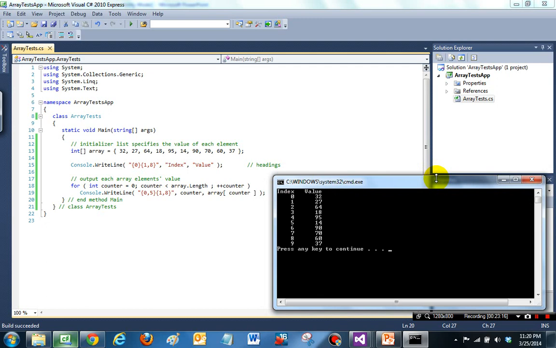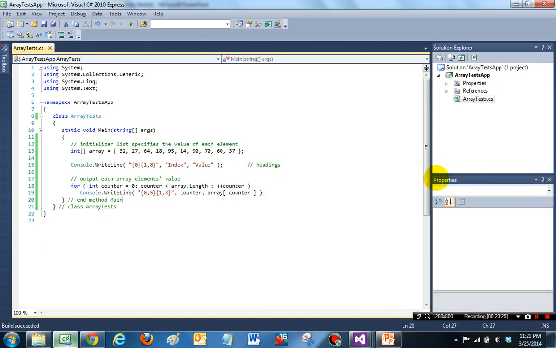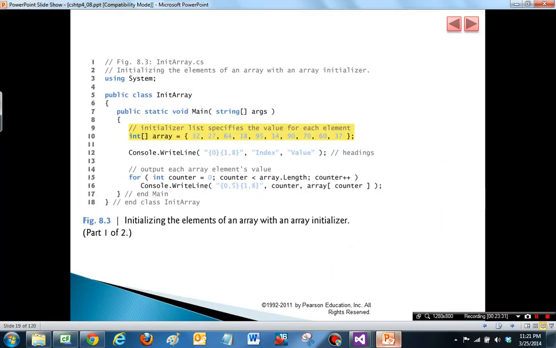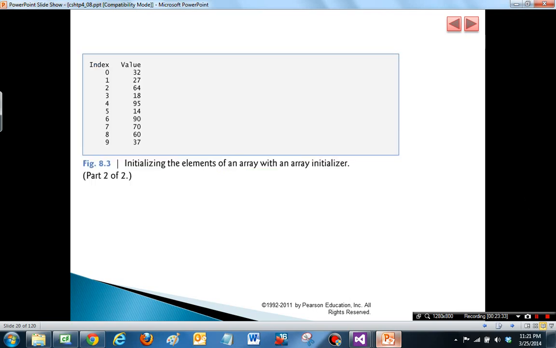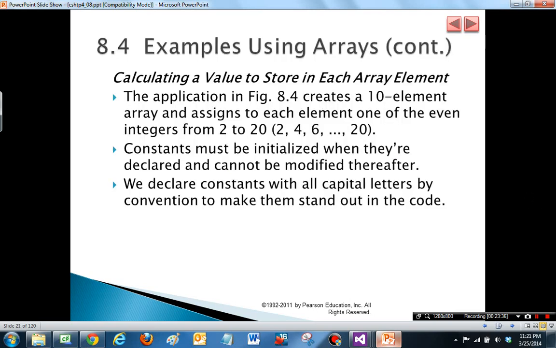So this time we use an initializer list instead of the new keyword and default initialization. So there's the second version of our program. And the outputs.